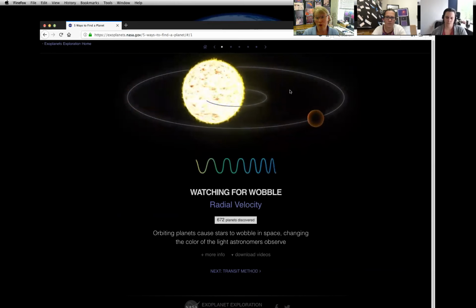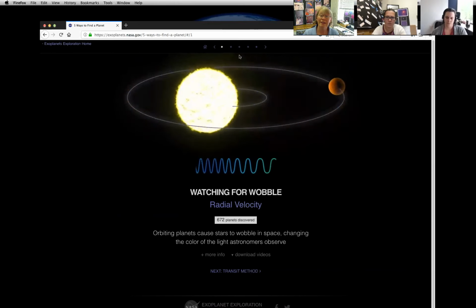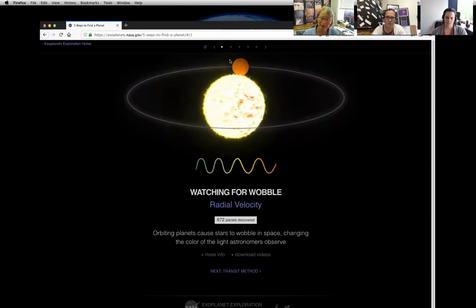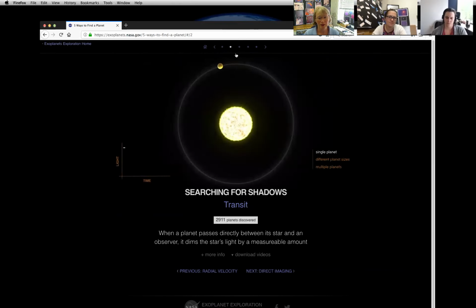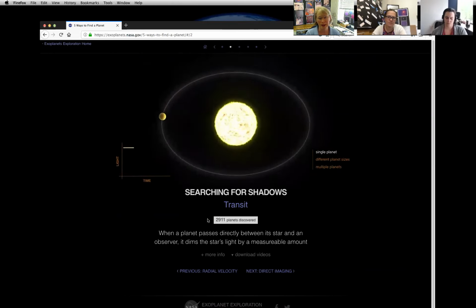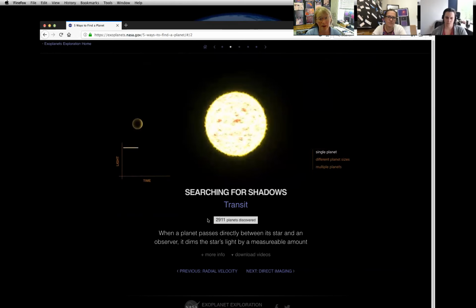So that was the first method used, but in fact it's not the most frequent method through which we've discovered planets, because for the transit method, you can see here, 2,900 of those 3,700 planets have been discovered through the transit method, and that's what we're going to talk about with MicroObservatory.